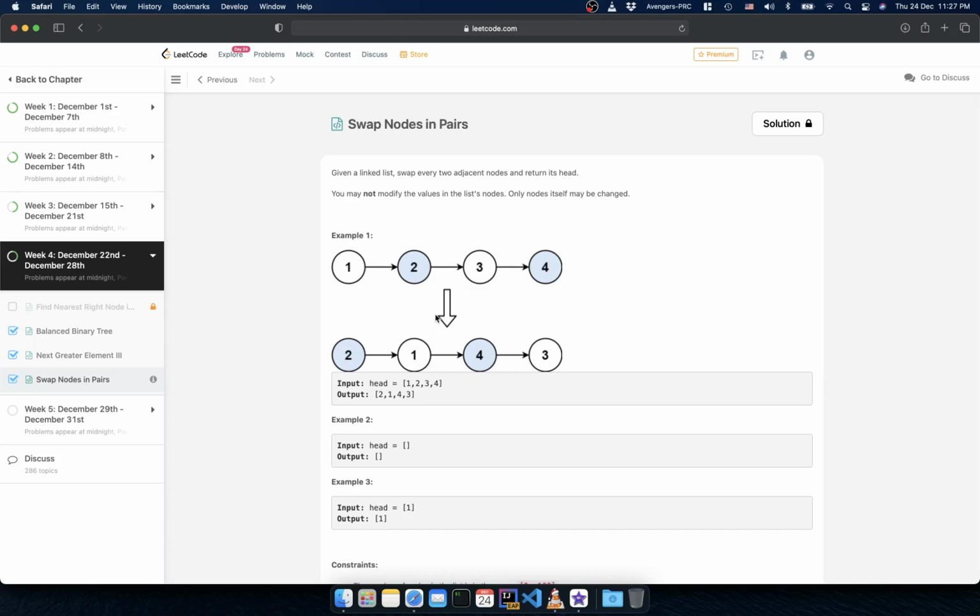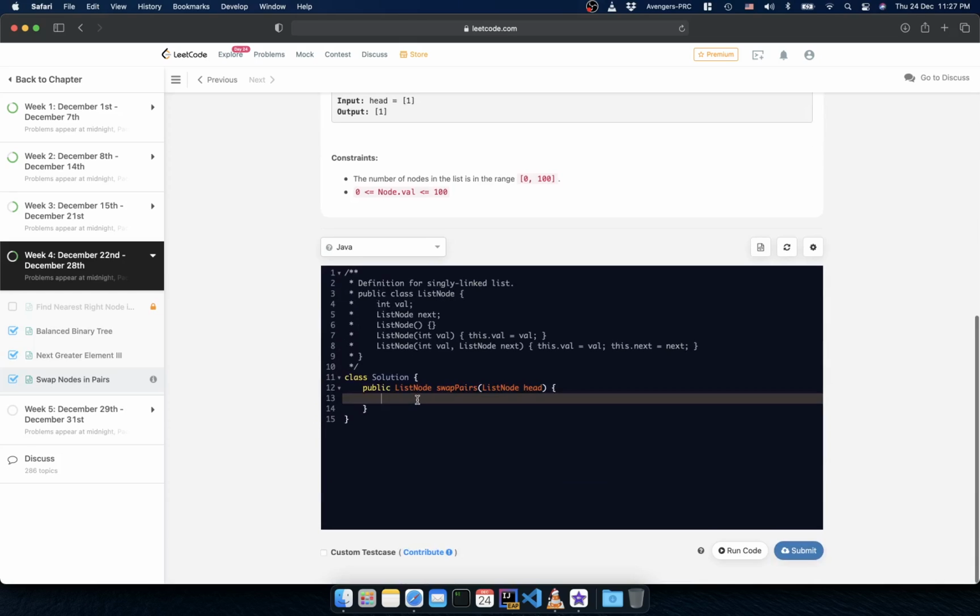The approach we are discussing today is recursive, and it is much easier to understand. The recursive approach assumes that we are just reversing the pair. We have broken the problem down into a sub problem, and the sub problem is just to reverse the pair, and once that is done, move forward. When we are reversing the pair, we return the head. So we are not bothered about the complete linked list, we are just reversing the pair and returning the head. That simplifies the approach and makes it easier to understand. Let's see how we can do it.